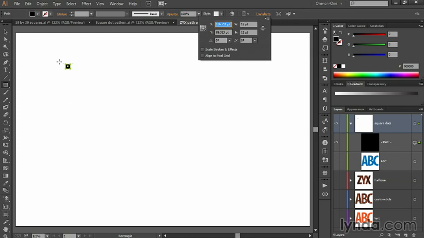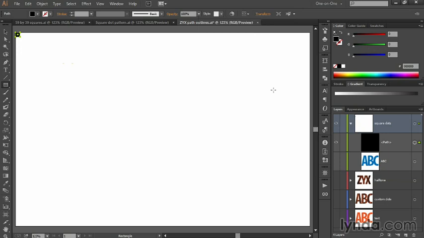What I want to do is exactly align the upper left corner of the square to the upper left corner of the artboard, and I do that using these X and Y values. So the first thing you have to do is click in the upper left corner of this little reference point matrix right there, and then click on the X to select its value and change it to 0. And then press the Tab key and change the Y value to 0 as well, and you have exact alignment. So it's pretty amazing how you can precisely align objects from the Transform panel here inside the program. Anyway, I'll go ahead and press the Escape key now to hide the panel.